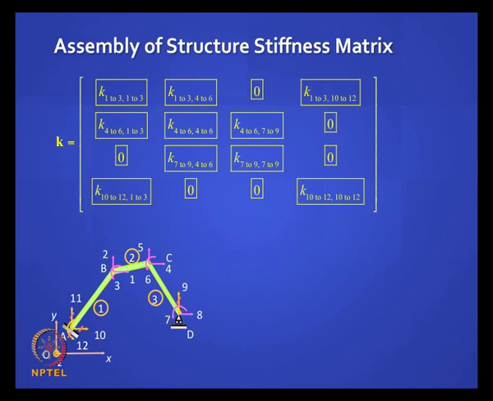This is your 12 by 12 matrix. From the first K1 you get this, okay, so you have to appropriately put the boxes. Does this make sense to you? There will be some zeros, and this is my KAA, this is my KAR, this is my KRA, this is KRR.